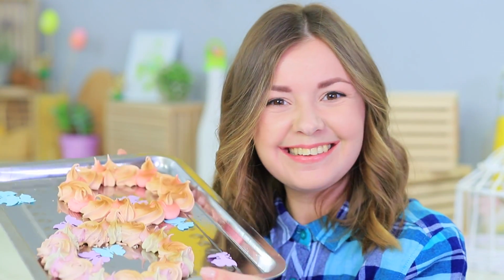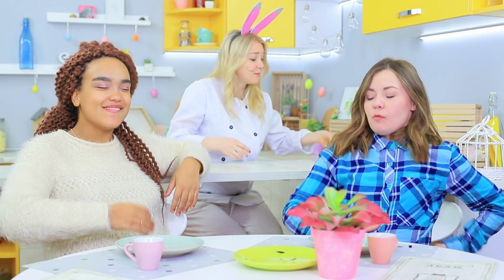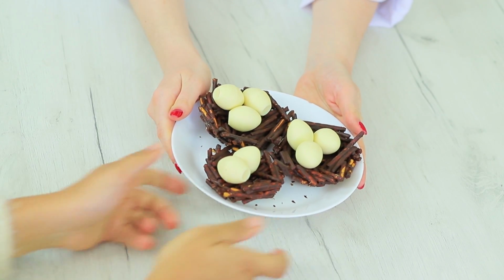This delicate Easter wreath is more than just beautiful, it's also delicious. The girls look happy now. They crunch on the meringue like bunnies crunch on carrots. So tasty! Bonnie cooked a new treat, and her hungry guests want to try it right now.